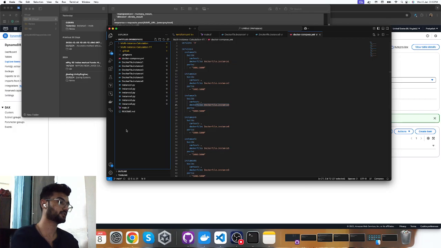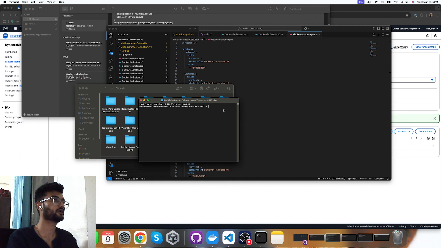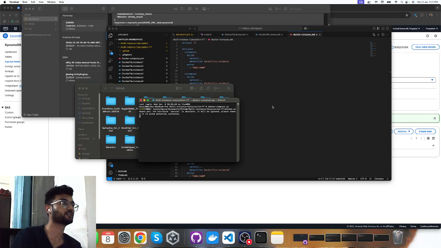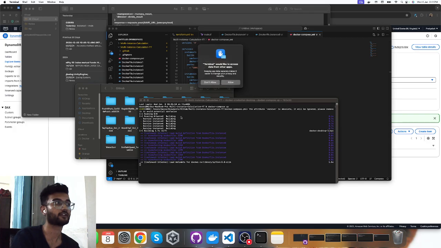Now once you have done this, you just save it, and now how do you run it? You just go to your terminal, and once you're on your terminal under this folder, the only command that you need is docker compose up. What it means is it is going to run all the containers under a compose file. Now you press enter and you could see there's a warning that the version and everything will be ignored.